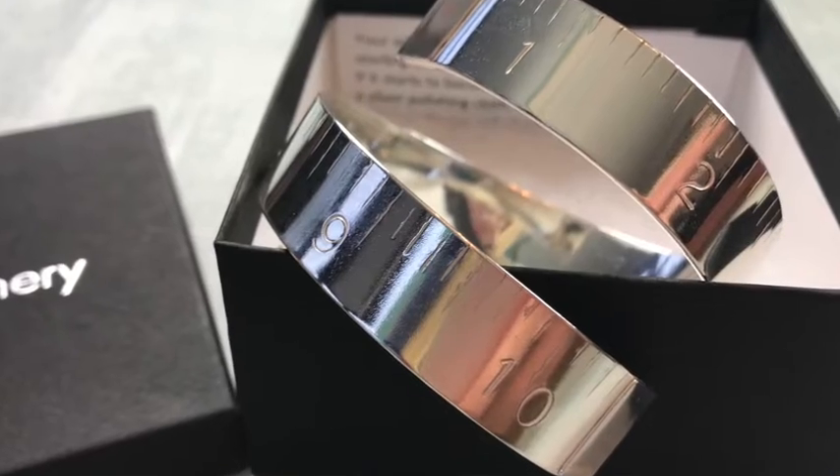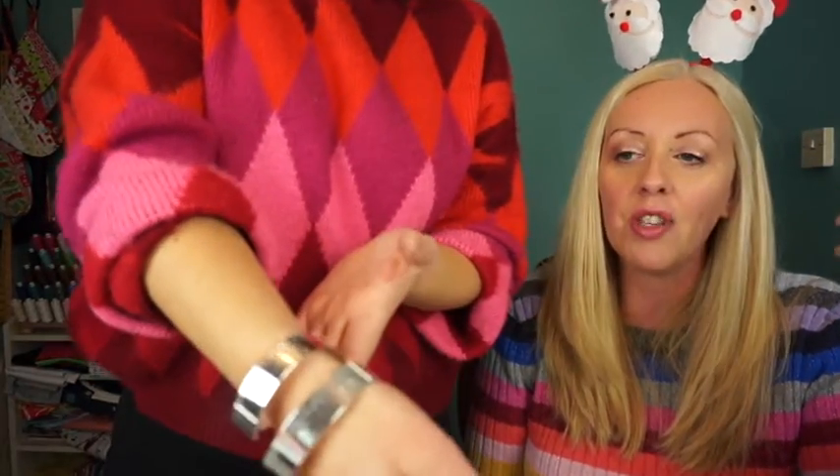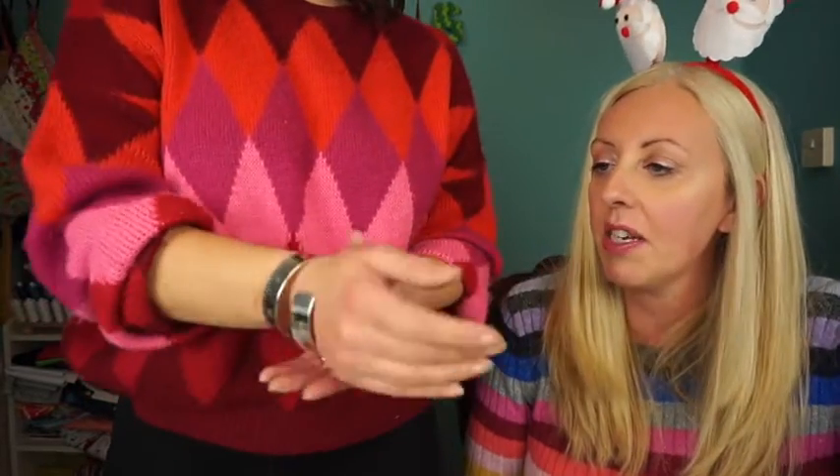We're back with some more Silver Dashery because we couldn't get enough of it. This is a little bracelet and it's a tape measure design. I'm going to ask Rachel to put it on because she's got shorter sleeves so you can see how beautiful it is on the wrist. The weight is really nice — not too heavy, but you can tell the quality. I love the snake effect with the tape measure design — it looks really stunning and sits nicely on your wrist. You could also push it up and wear it as a cuff. I love this kind of jewellery — a really subtle way of letting people know you're a maker. It's solid silver and it's £210 — but you're worth it.